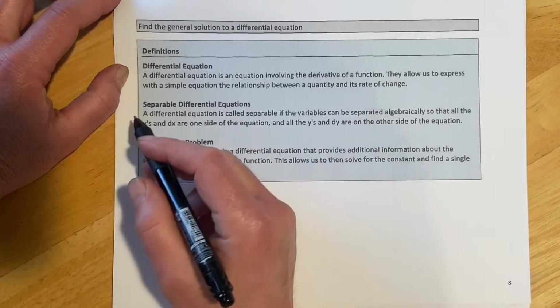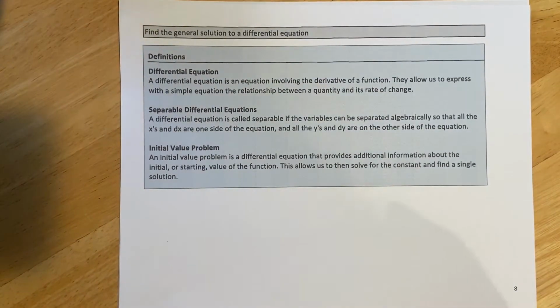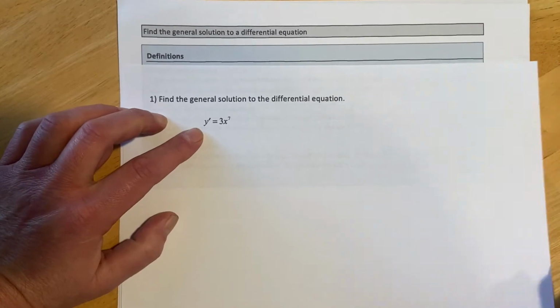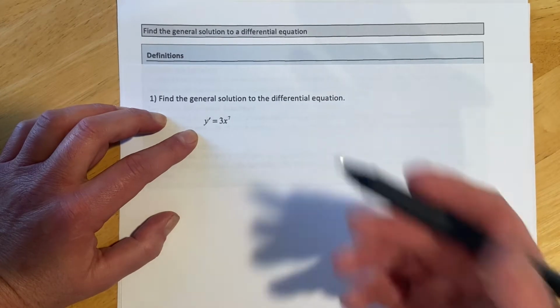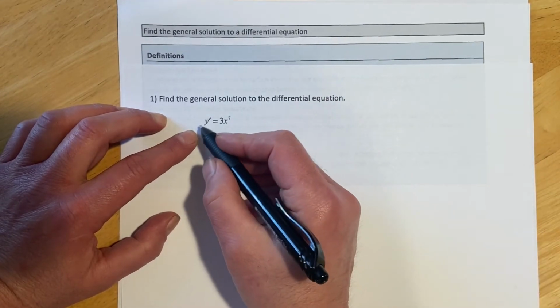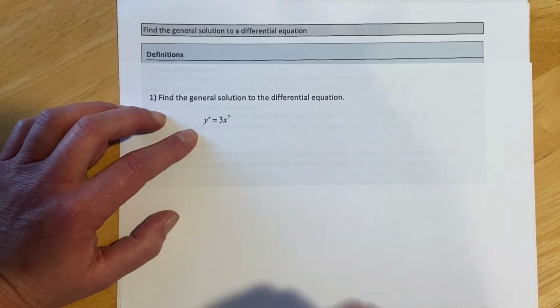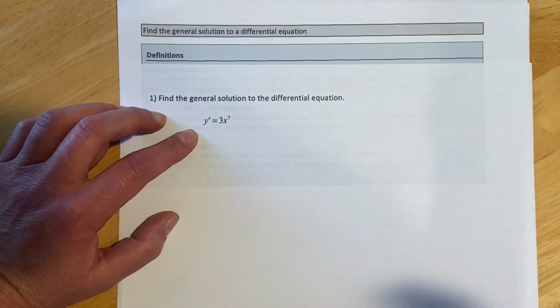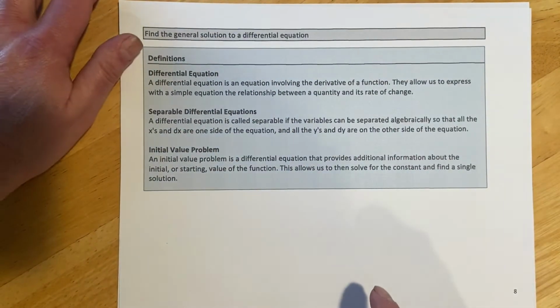So first, what's a differential equation? A differential equation is an equation involving a derivative of a function. I'll show you this first one that's coming up. It's a pretty simple looking little equation, but it just says the derivative of y equals 3x to the 7th. With that, we're going to end up trying to solve for y and figure out what the function is. So basically, this is just finding the antiderivative in this case, like we did when we started doing integration a few weeks ago. Let me finish going through these and I'll come back to that.